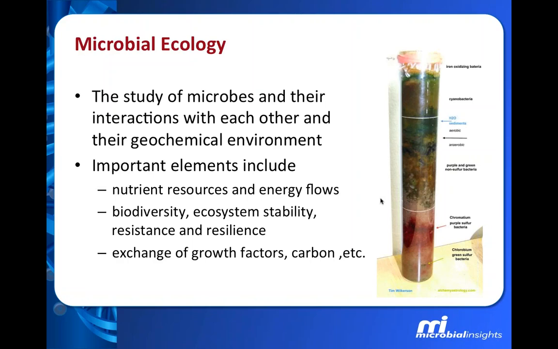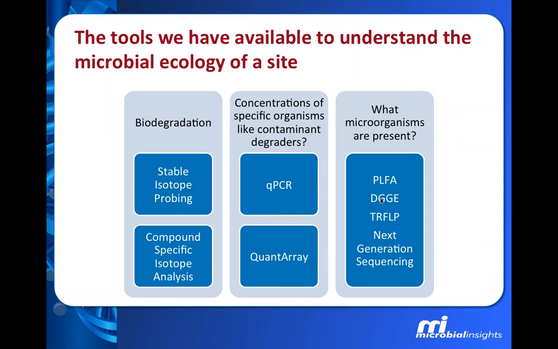So with these new tools like next-generation sequencing, microbial ecology is evolving. We're able to understand much more complex systems and complex concepts like the biodiversity that happens in our ecosystems. How stable are these systems? What exchange of growth factors are we seeing? What's the carbon cycling like? And we can start to use these molecular tools to help us understand so much more about our systems.